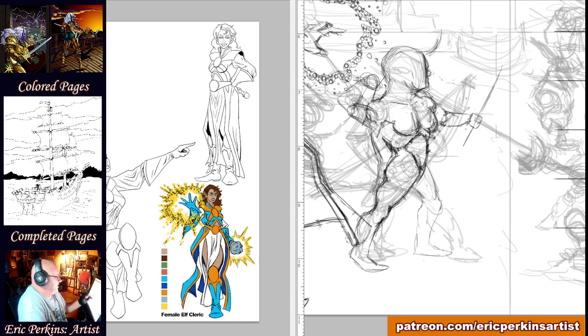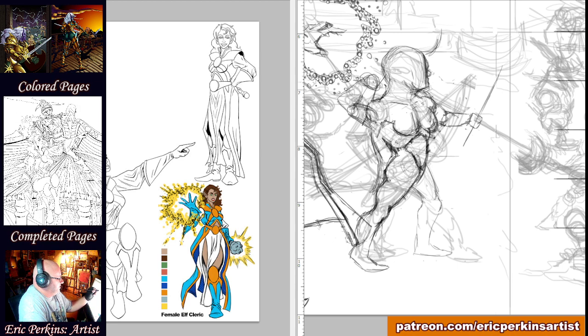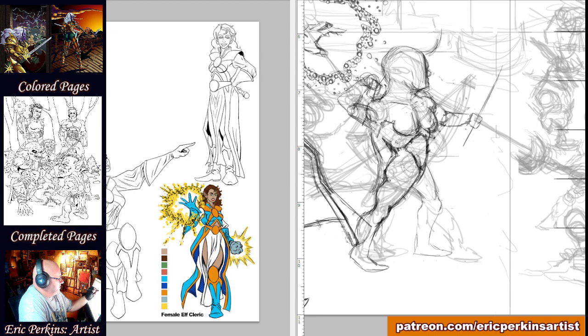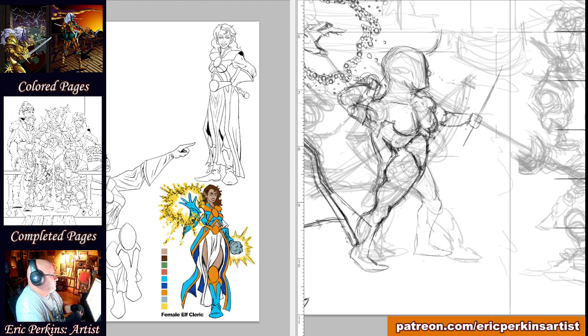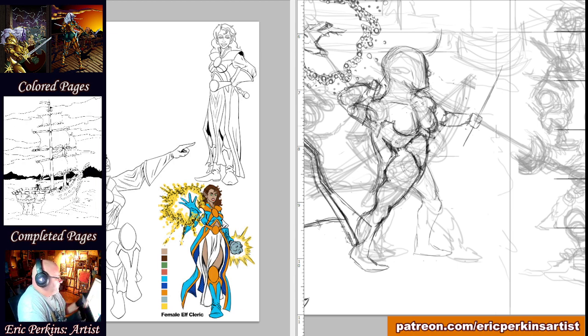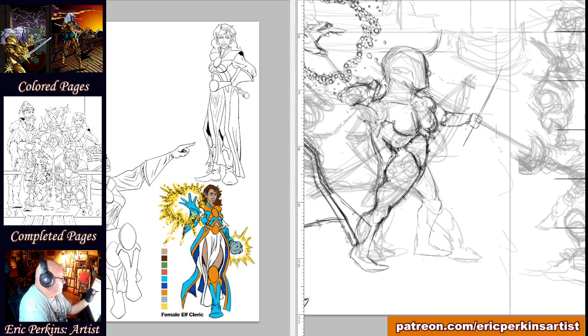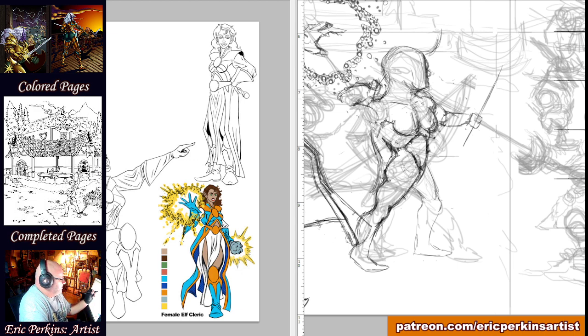Basically saying screw that and pulling her bow to shoot him. But let's see, so the hand could be like right here, and then the arm is like right there. Alright, just roughing it all in real quick. And we gotta figure out how this all comes together. So yeah, it's a little bit of a mess here.